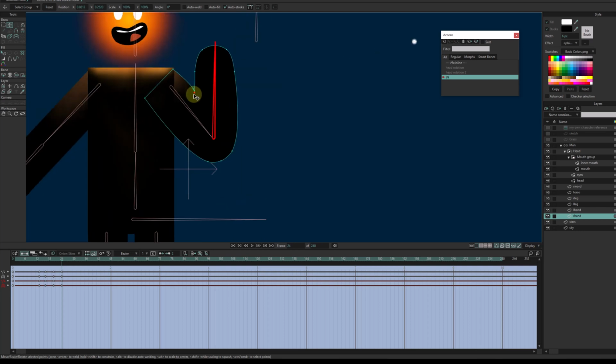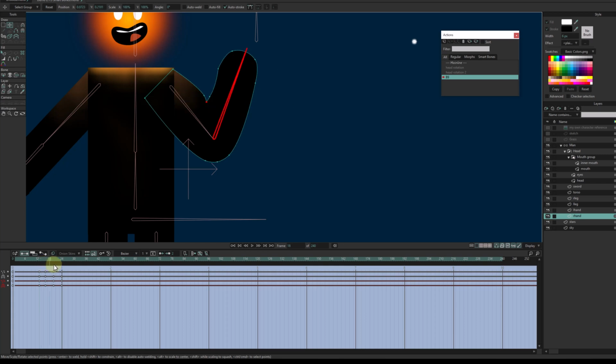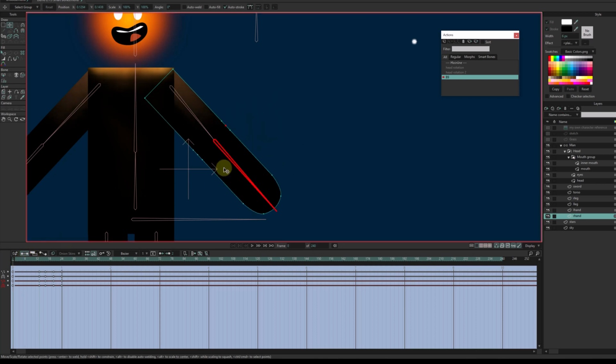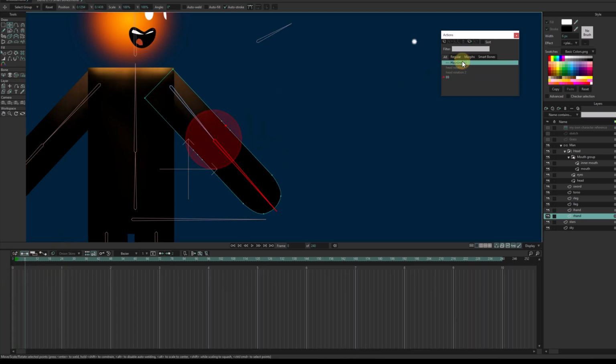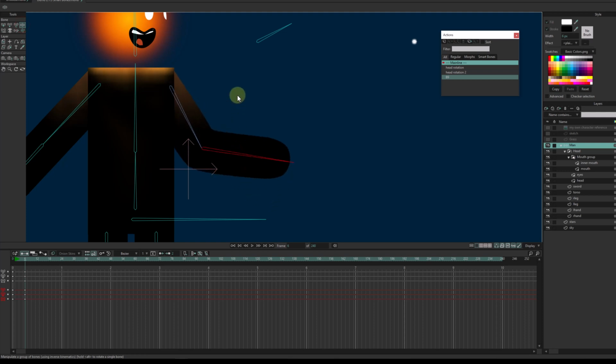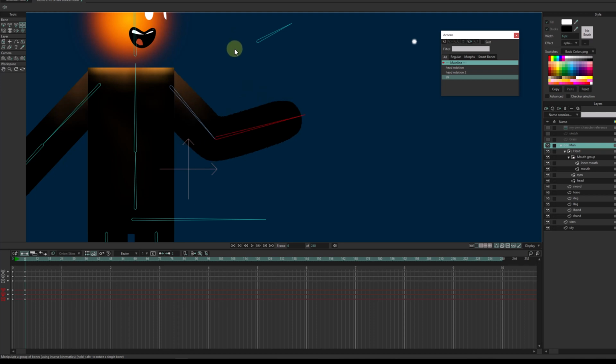Cool. Let's see. So now we have sort of fixed the rig. His muscles come out, that's cool. So what happens now is that when I go back to my normal timeline and I animate my character's hand, it's never really going to be deformed because I have fixed that in the smart actions. You see? So very powerful feature.